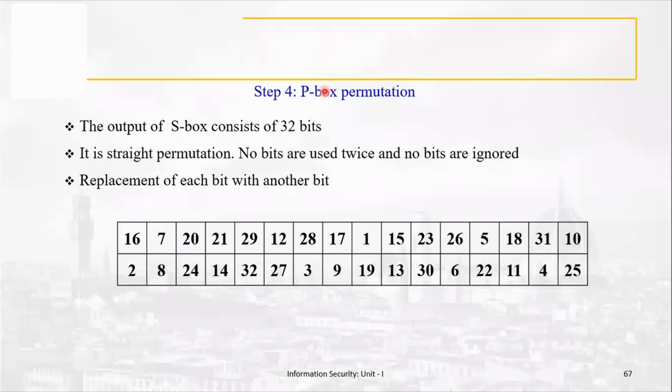Okay, now the last step of the Feistel function is the P box, that is the permutation. All these 32 bits of data, whatever you have got from the previous step, the S box, you have to again change the positions. So the 16th bit is coming at the first location, the 7th bit at the second location, the 20th bit at the third location, and so on. Again, this is hard coded, this is fixed.